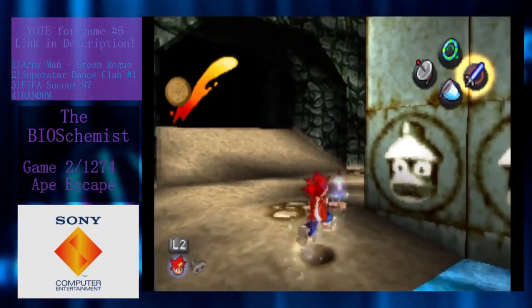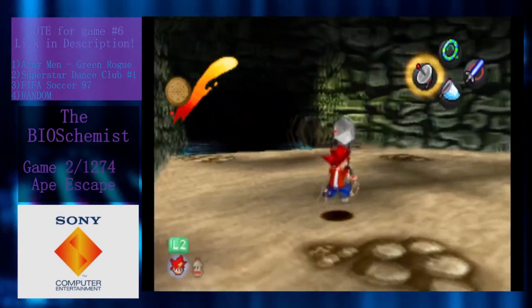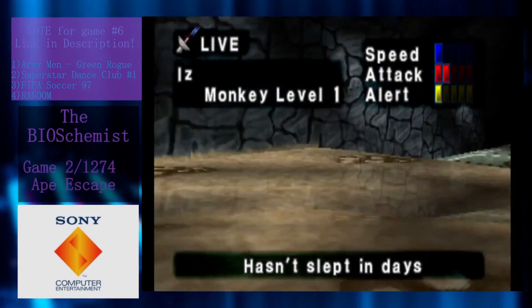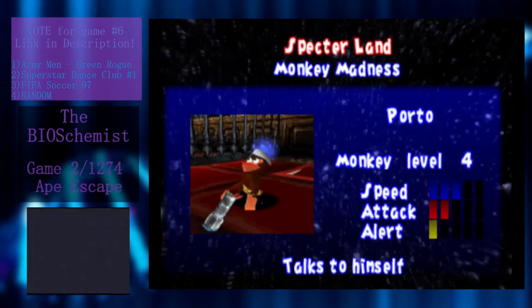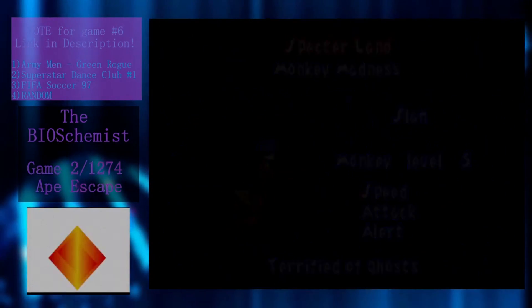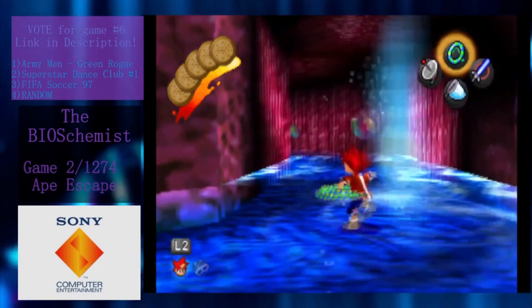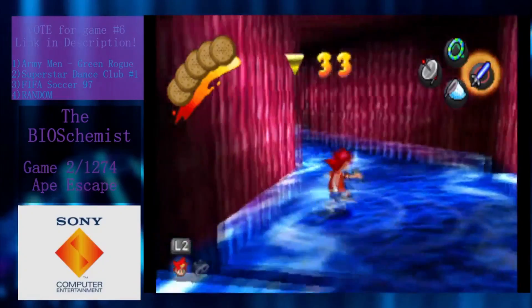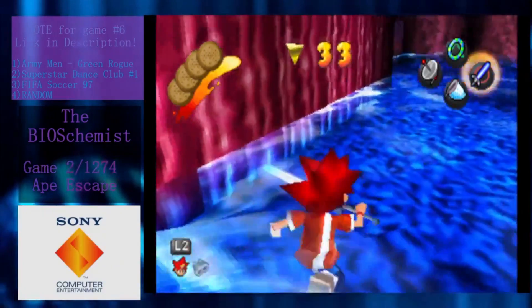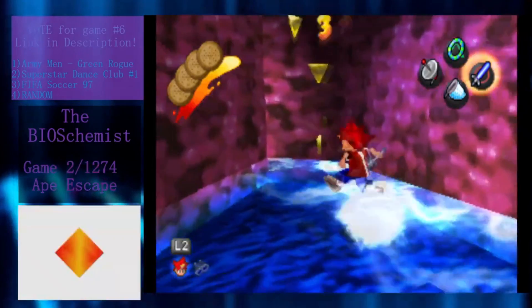These apes are great and the best part of the entire franchise. They're funny and full of personality, with each one given a name, short bio, and stats. You can even read biographies of each ape after you catch them — it adds a ton of character and really incentivizes you to catch them all. Other than the apes though, the other enemies are pretty generic. Their designs are basic, attack patterns basic. They don't really detract from the game, but they're lackluster.